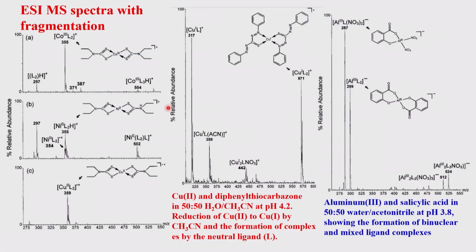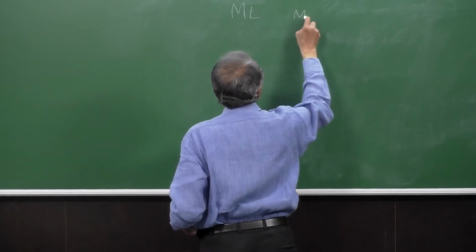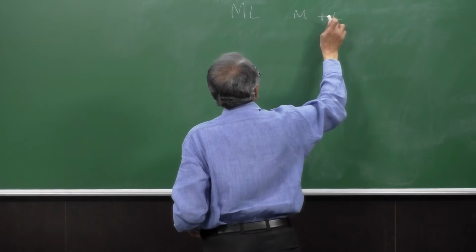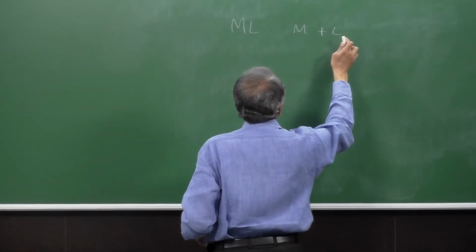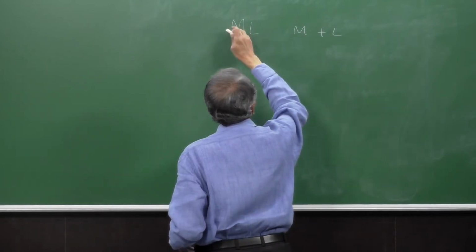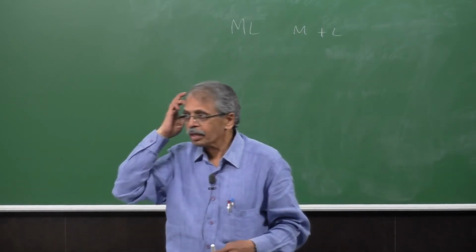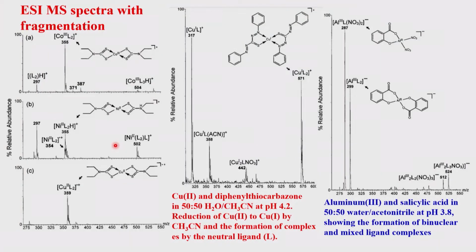Okay, let us look at another example here. This is again with some level of fragmentation. When you fragment the metal having a ligand, suppose it fragments to metal and the ligand, then maybe two of the metals may combine with a ligand, one metal may combine with another ligand, or two ligands, or ML may be combining with any of these things. So all these kinds of species are possible. So you have the metal part, you have the ligand part, they can combine with the ML, either you can add one more metal ion or you can add one more ligand to that. So different kinds of species are possible.